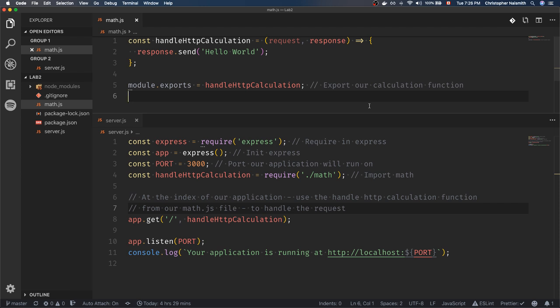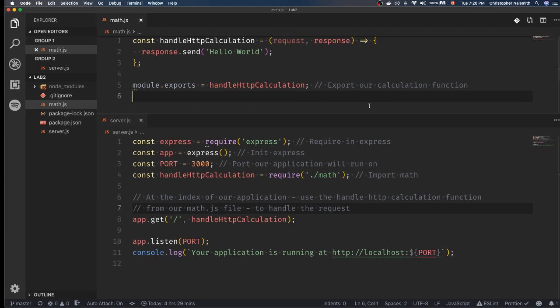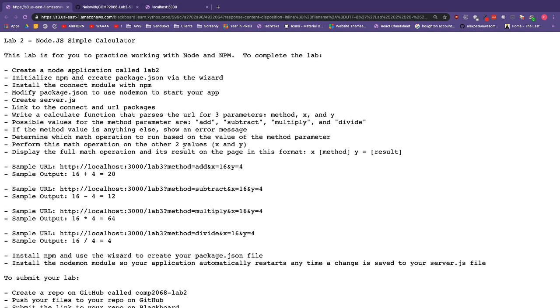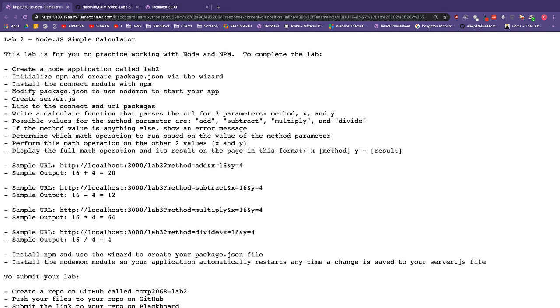Okay. So when looking at the lab, you can see that it says right here that we need to add, subtract, multiply, and divide as valid parameters of what is called method. So if I just copy paste this, I need to edit it because it says lab 3.